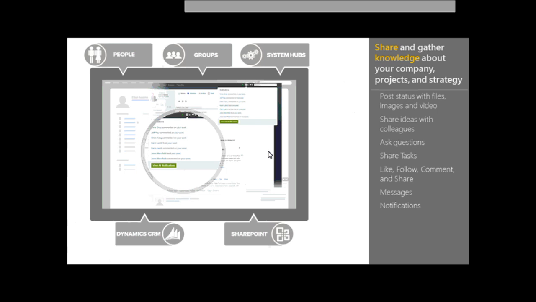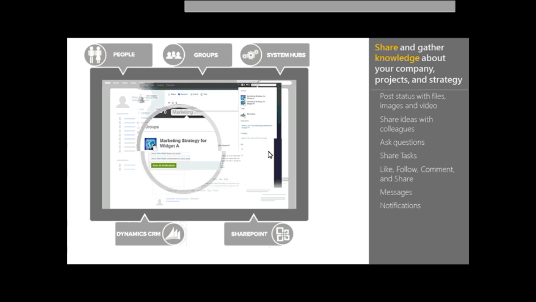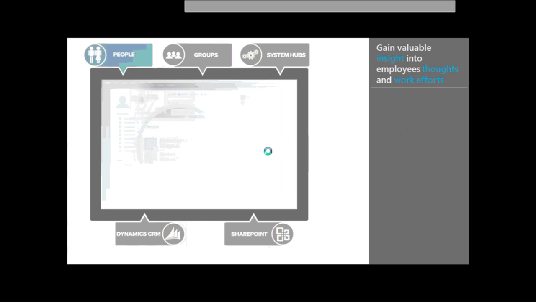Having a notification system whereby conversations that are most relevant and most interesting to you, having these notifications drive you to those conversations and the things that you care about is pretty important as well. And then finally, using social as a knowledge repository, that when you know somebody was talking about a particular customer or a particular client, you know it's been had previously, so you're able to go out to the social environment and search for past conversations. Maybe you're looking for a particular group of individuals, but having a nice search interface to be able to find those previous conversations is a great value add as well.